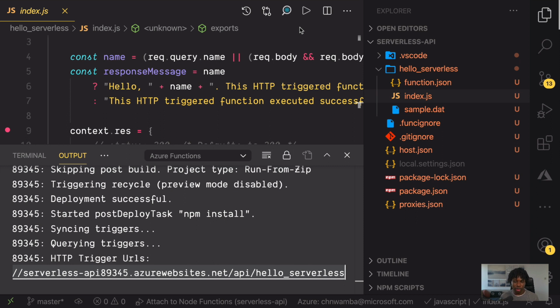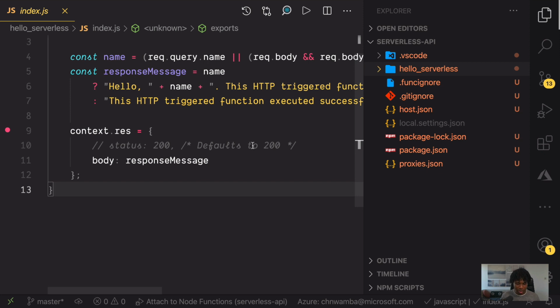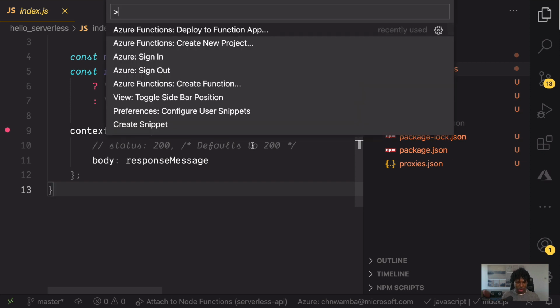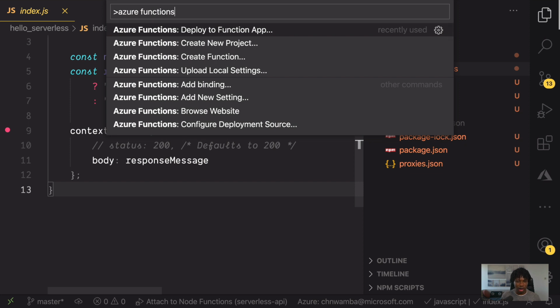Now, remember when I mentioned that there's a difference between the function project and the function itself? Sometimes people struggle to see how they can add a function to the existing function project they've created. So in this case, how do you add more siblings to Hello Serverless, or how do you add a child to the Serverless API project? To do that, just hit Command-Shift-P or Control-Shift-P one more time and search for Azure Functions create function.